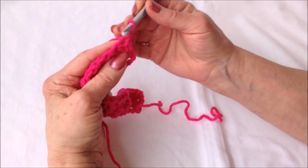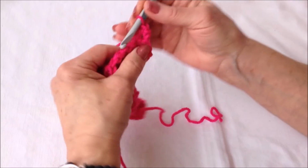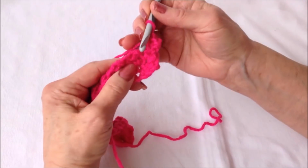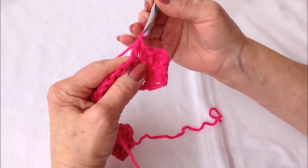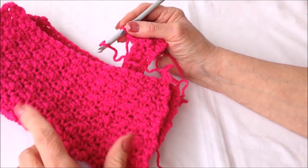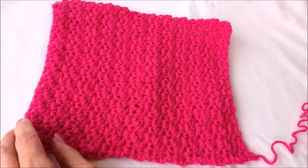So turn my work, make a single crochet because that was a double crochet that we ended with. And a double crochet in the next stitch. Single crochet, double crochet. So you're going to continue to do that until you have worked a square. The following are the number of rows that you need for each size.